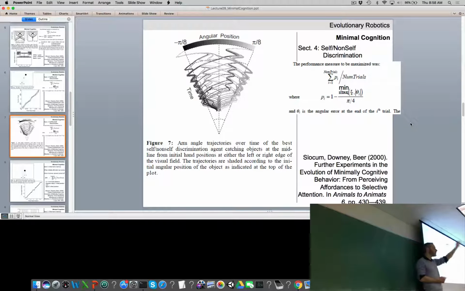But there's something like that going on, right? The agent says, when I move my arm like this, the beams tend to break in this way, and I subtract that from the other ways in which the beams are breaking, and that difference, that's probably the ball, and the ball is falling at this angle, so I'd better get my arm to this angle, right? Did you have a question? I was going to just mention how it's probably trying to detect the ray since the arm's in the way. Exactly. So you can see that in all of the trajectories here, there's quite a bit of waving back and forth, right? Which again makes sense.